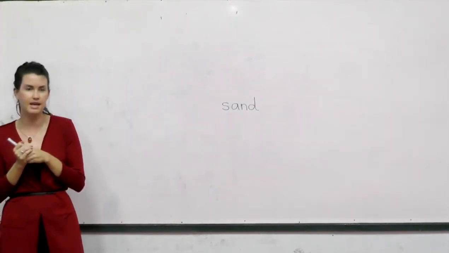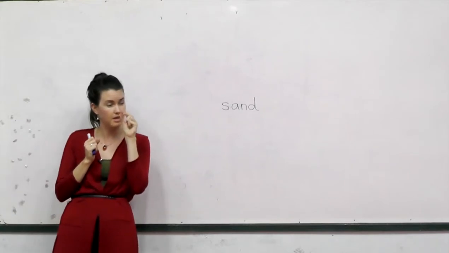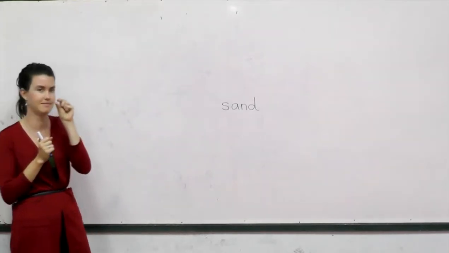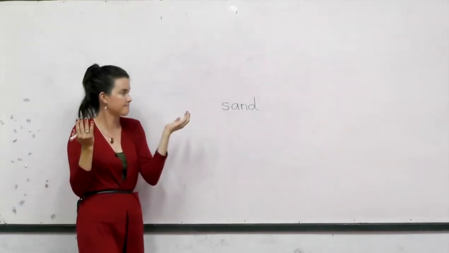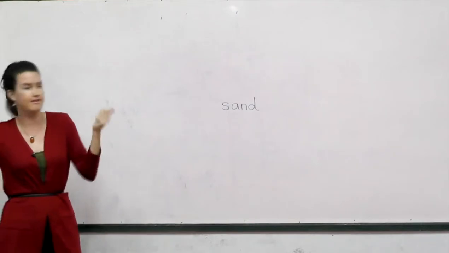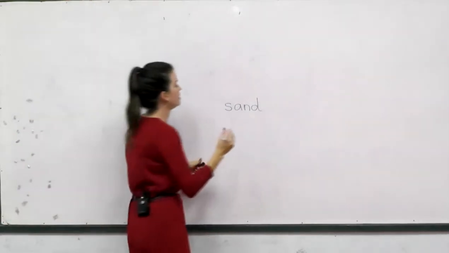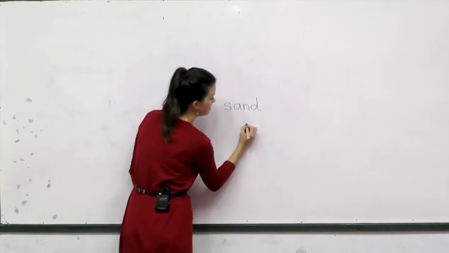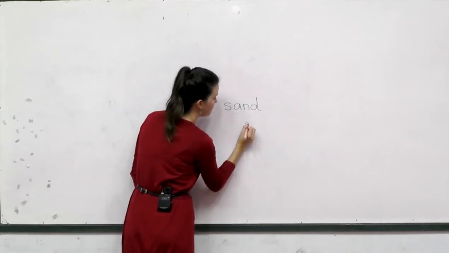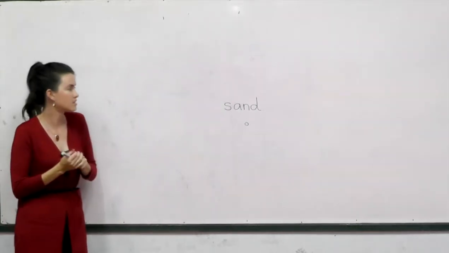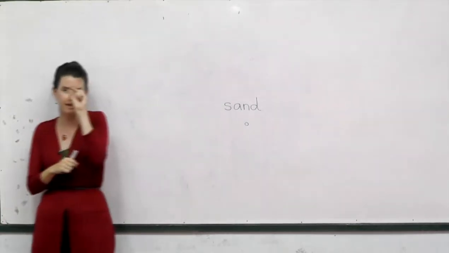Do you remember if sand is our smallest or our biggest? What do you think? Biggest. Yeah, it's our biggest. If you didn't know that, that's okay. No problem. Sand is still tiny, but it's actually our biggest piece of tiny soil. So sand is our biggest piece of little soil.